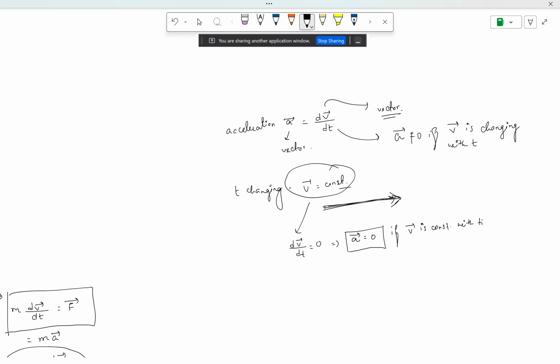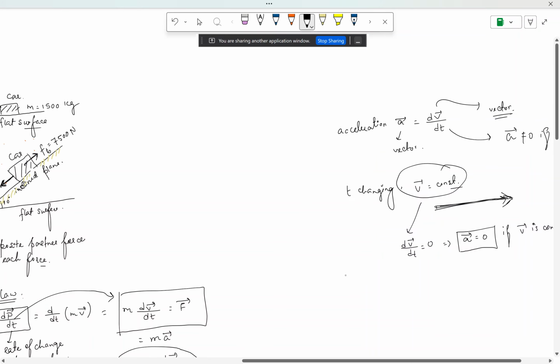But remember that even if acceleration is 0, you cannot always guarantee that the object is at rest, because the object can be moving and still have 0 acceleration, given that the velocity with which the object is moving does not change its value or direction over time. So you will see that there are objects moving at a constant uniform speed in a constant particular direction. It is not at rest and still its acceleration is 0.